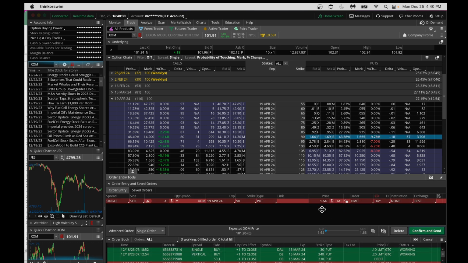Look, you get $164. You should always choose the mid price here. Typically market, you get a good fill at this price or mid price here. You could change it to 166. You would get $166. The expiration date is 19th April, but typically you don't need to keep it till expiration. When you make about 50% of your profit, you could just sell it off and make some money that way.